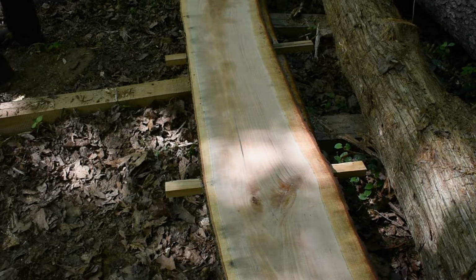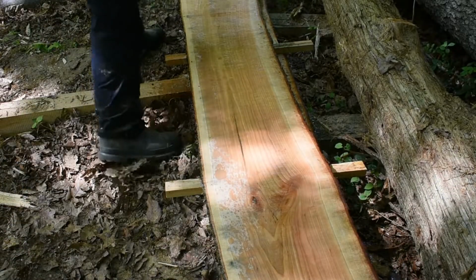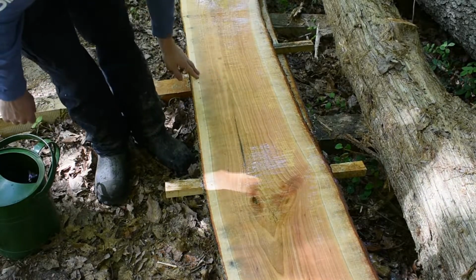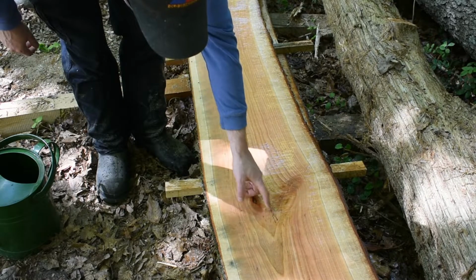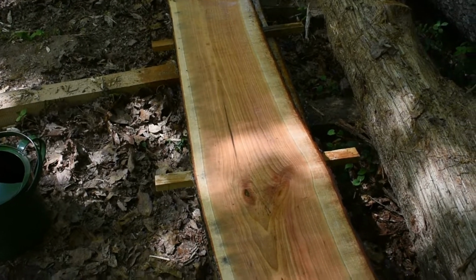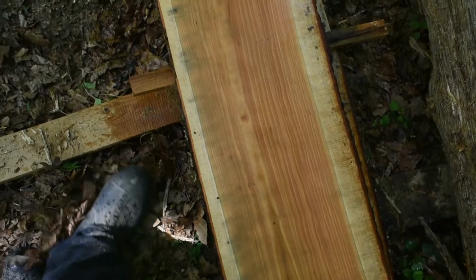This is slab 12. We already saw 11. I'm calling this one 12. Nice. Clear. Some more speckles. Well, this is normal or not, I guess it is for cherry. Like I said, I never sawed cherry, so this is new for me, which is kind of neat. Like I said earlier, been sawing a lot of oak.